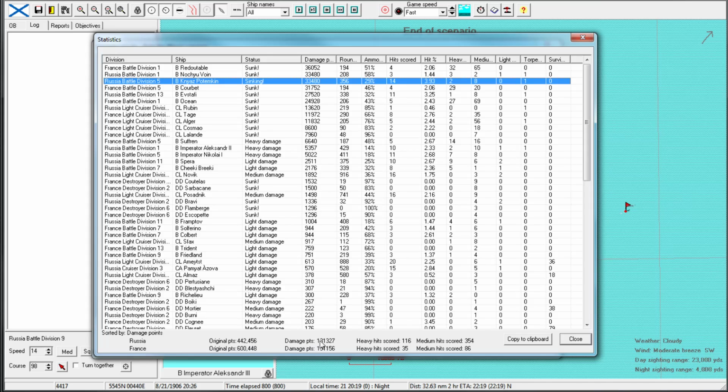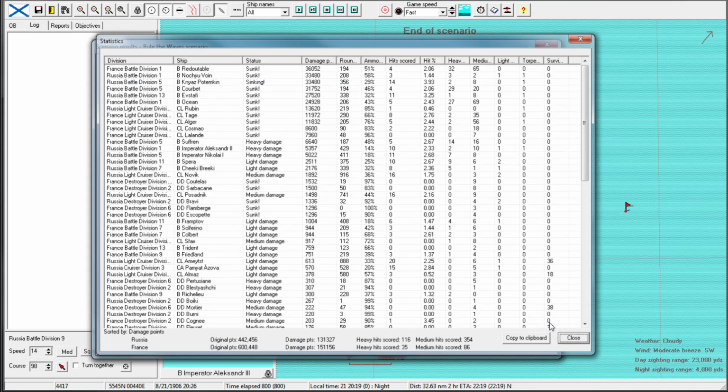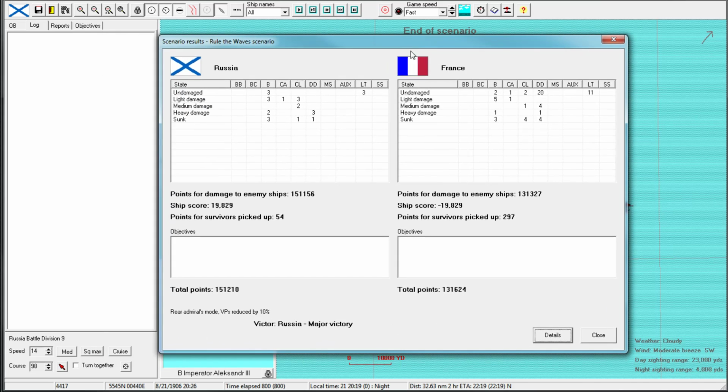So we were much closer to being, I mean, the damage to our forces was much more significant in terms of the proportion of our forces that we deployed. However, a victory is a victory. So yeah, there it is, 151 to 131, so a 20,000 point swing.